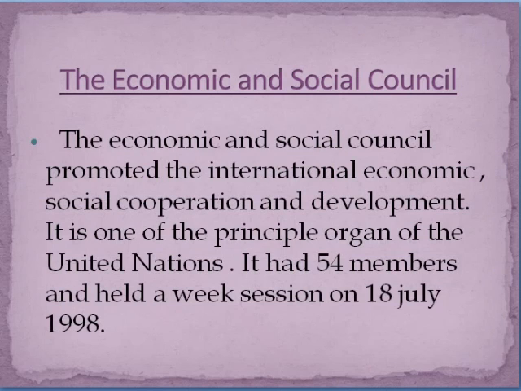Now the next one is the Economic and Social Council. It promotes international economic and social cooperation and development. It is one of the principal organs of the United Nations. It is responsible for promoting economic and social related work for the agencies and the functions of commissions in 5 regions. It has 5 members, and its session is held on 18 July since 1998. It also holds a meeting each April with the finance ministers.